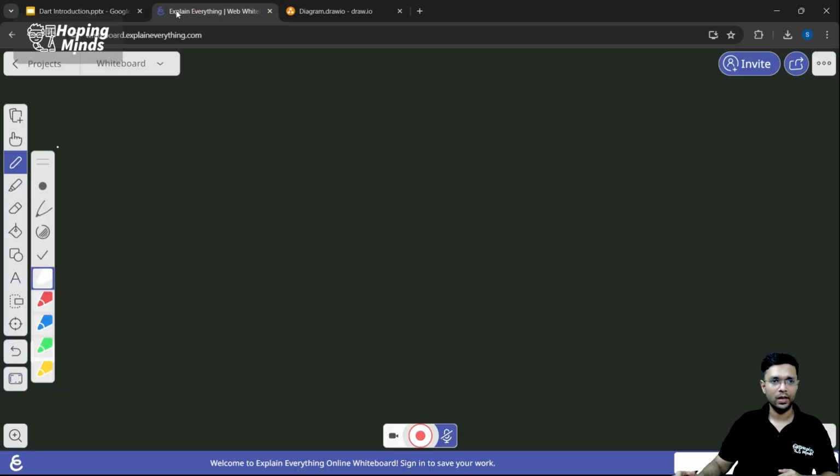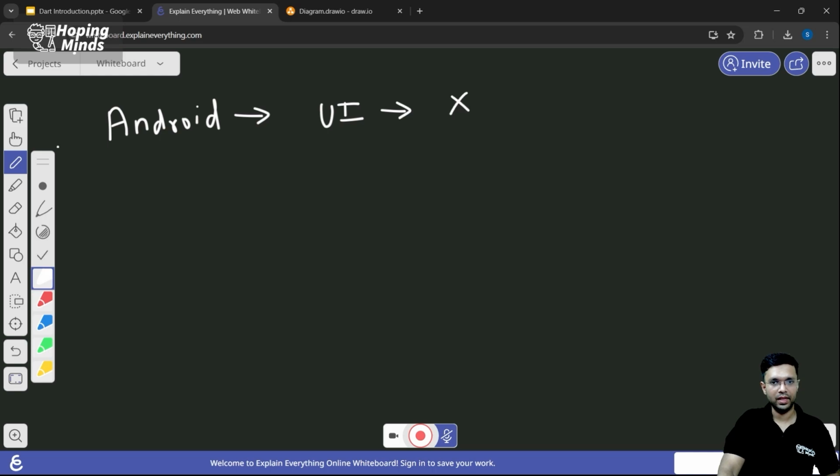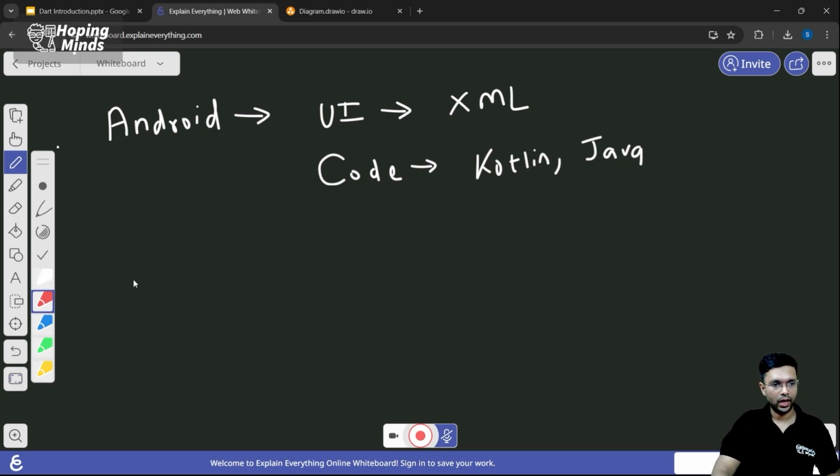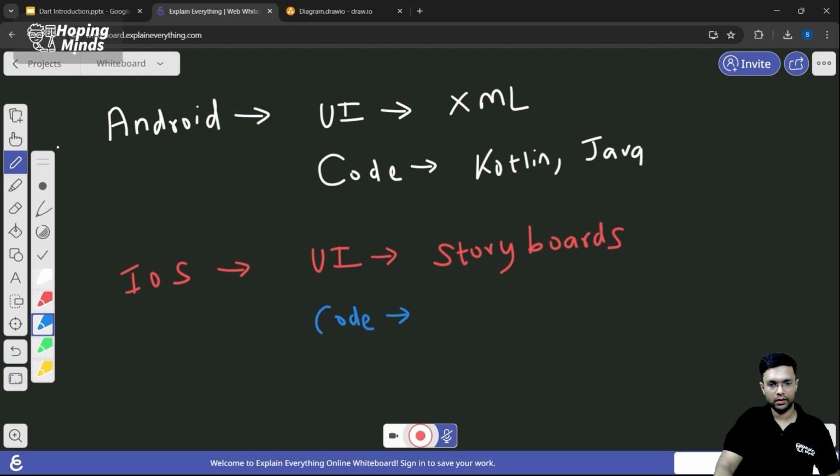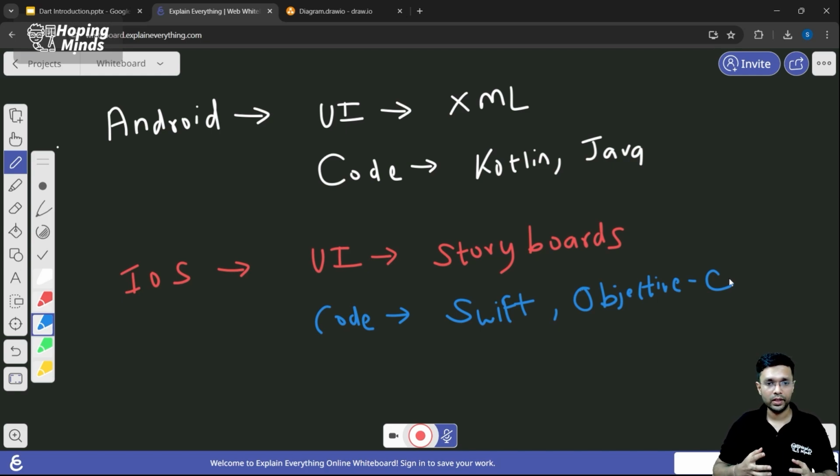Perhaps let me give an example on this. Imagine that you have an Android app. When it comes to Android, you will create a UI in XML, and then you'll write your code in Kotlin, or you can even do it in Java. Talking about iOS, that is Apple's iPhones, your UI gets created in storyboards. And on the other hand, you'll have your code that either uses Swift as a language, or it uses something called Objective-C as a programming language. Well, what you notice is it's always a combination of 2 different frameworks.